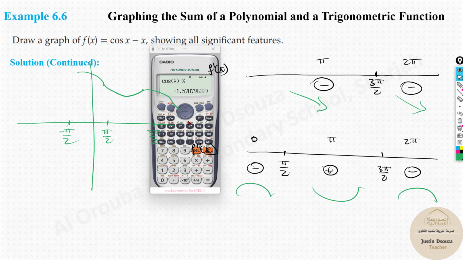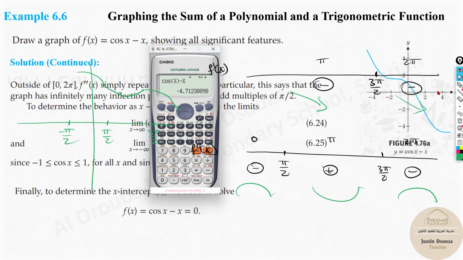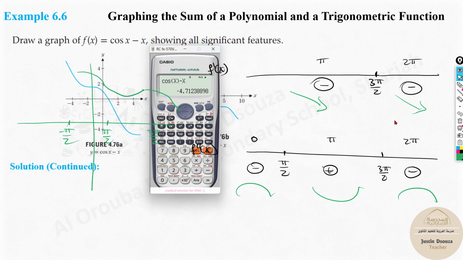But anyways, now if you want to check for 3 pi by 2, all you need to do is take the given equation and calculate at 3 pi divided by 2. And what's that value? The answer over here is negative 4.71. You can see over here in this graph, it's something over here. Yes, it's negative 4 point something, it'll be over here. Yeah, that's how we do it. 4.71 and negative 4.71. This is the accurate one. You should graph it at those points and make sure you see whether it's concaving down, up, or down. This is how we basically graph it.